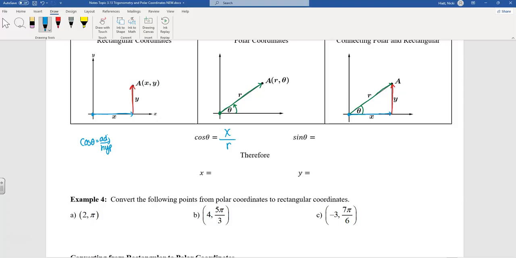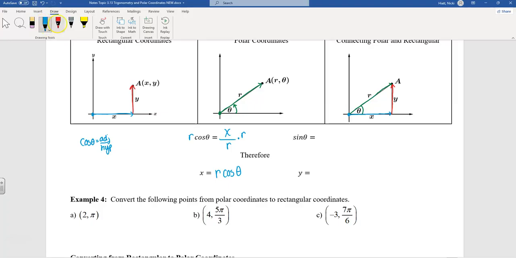So cosine of theta equals x over r. I also could just multiply both sides by r if I want. So x equals r cosine theta. Have we seen that before? We have. We wrote that down. That was our x coordinate whenever we had a circle that had a radius that was not 1, right? On the unit circle, x equals cosine theta. But on any circle bigger than 1, x equals r cosine theta, right? So we've seen this before.